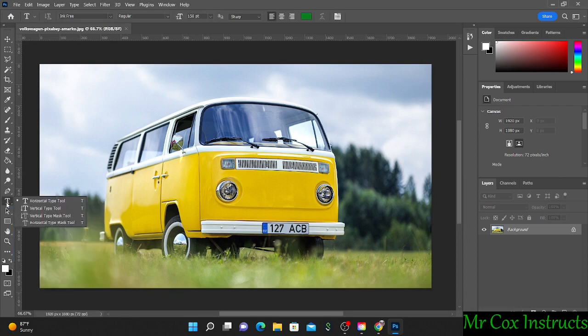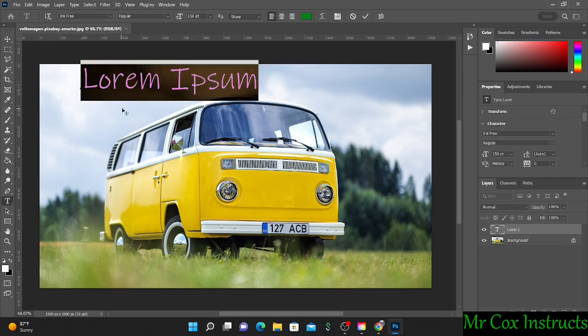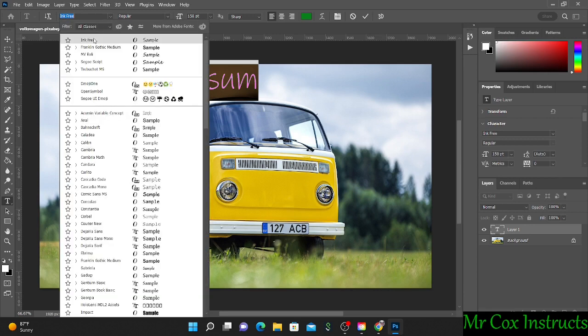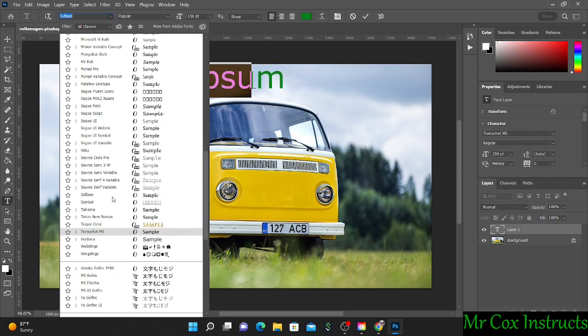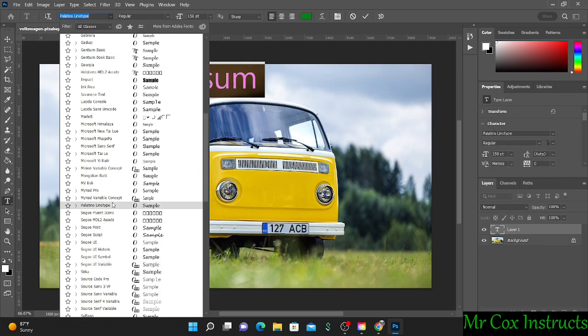If you click and hold on it with the left mouse button, you'll see there are a few different styles of tool you can do. Right now we're just going to use the horizontal type tool. Now wherever I click, it's going to set my words. That is just the default, puts it in there so it shows you what you're going to do. You can change the sample image. For this very first one, let's just do something really easy.